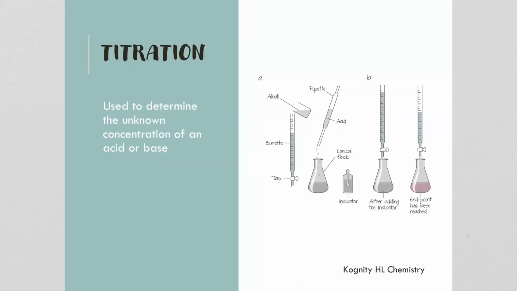And then finally, titrations are techniques used to determine the unknown concentration of an acid or a base. And you would do the following. You would put your base in the burette, your acid in the flask. You'll add an indicator. We often use phenolphthalein. And then you titrate, and you keep adding until you reach your end point, so a color change will happen.